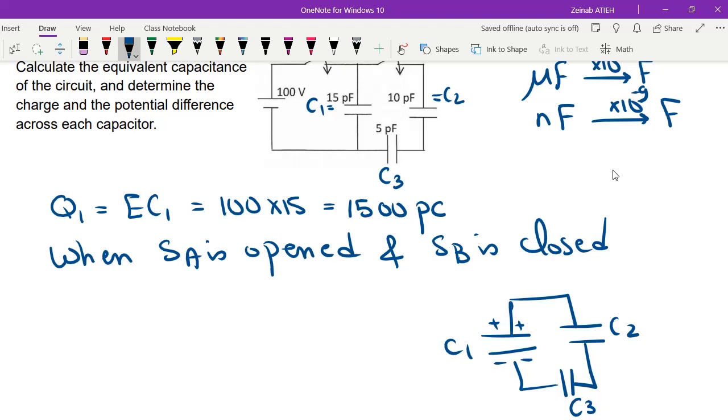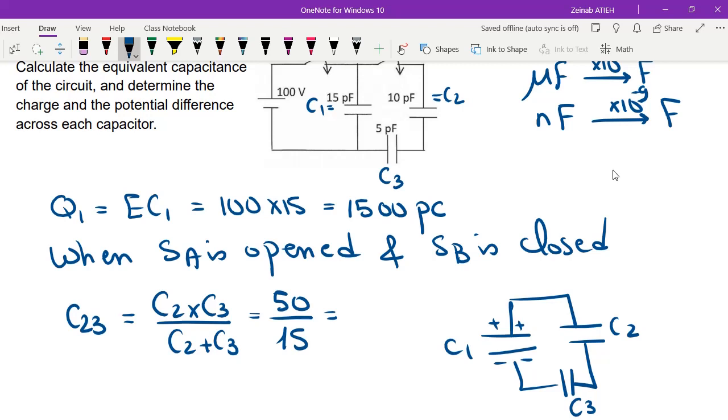Let's find the equivalent capacitance for C2 and C3. C2 and C3 they are connected in series, so their equivalent is C23 equals C2 times C3 over C2 plus C3. It's equal to C2 was 5, 5 times 10 over 15. كل شي ضربته بالبيكو فراد بيطلع معي الانسر 10 over 3 pico farad. So this is C23.